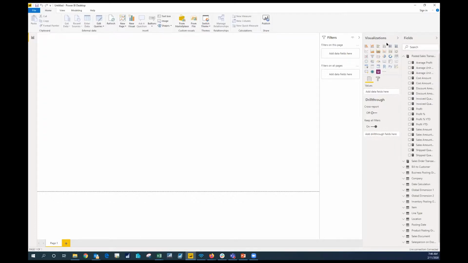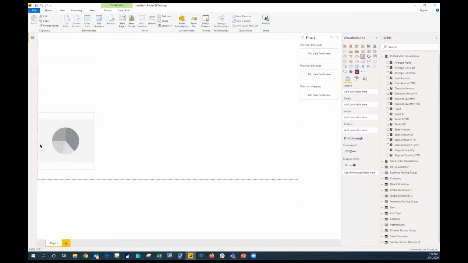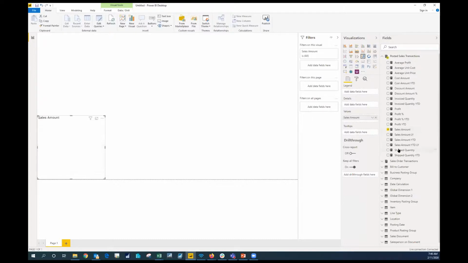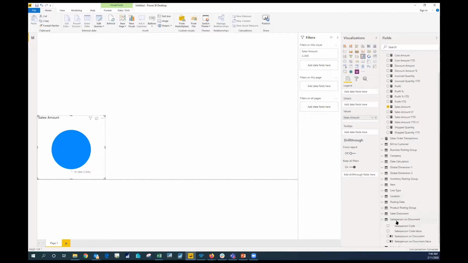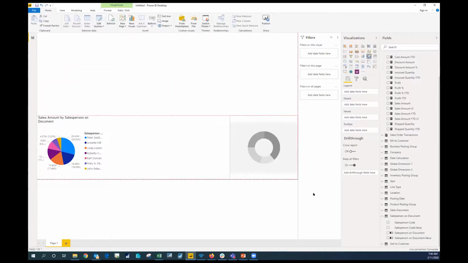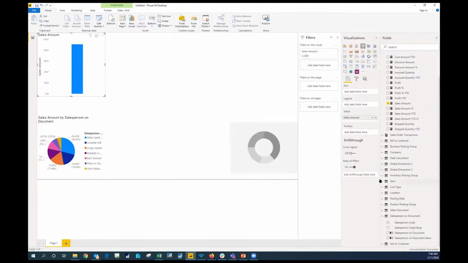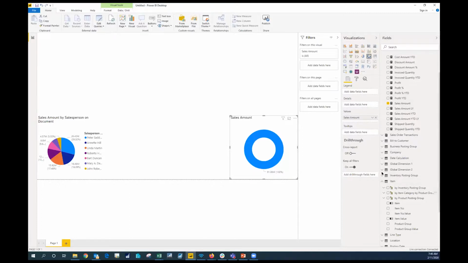I selected that cube. We see we have our measures and dimensions brought back into here just like we did before. And now dashboarding becomes a breeze. For most dashboard panes, it's going to be pick a visual, pick a measure, and then tie that to a dimension. So maybe we'll tie this one to sales by salesperson. Maybe we'll do another one where we break that out by our different item categories. So we'll do, oops, want that tied to this one, sales by item category.